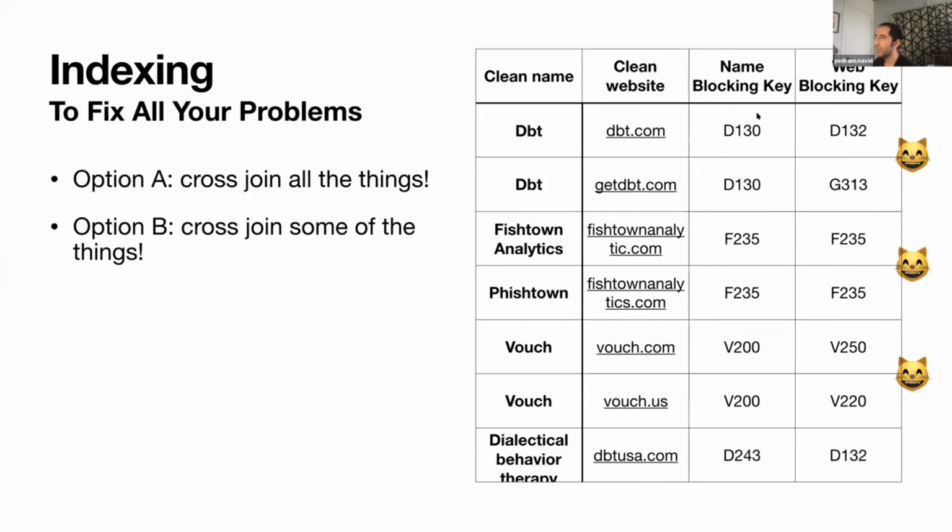So things like Fishtown and Phishtown, with the PH, get the same Soundex. Isn't that great? And things like Vouch.com and Vouch.us should get almost the same one, but they don't. So it's not perfect, but it's close enough to be good enough for our case. Based on some checks I did, it matches things about 95% of the time. So it's good enough. And then what we can do from there is only look within the box. That reduces your search space from this much to that much, which is great because then you can actually solve this problem.